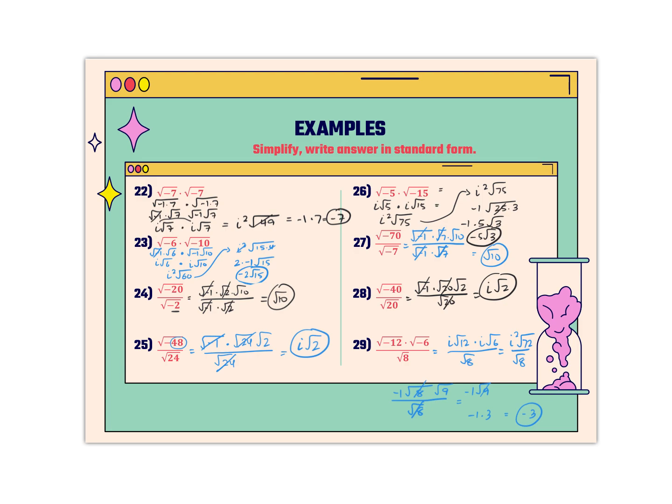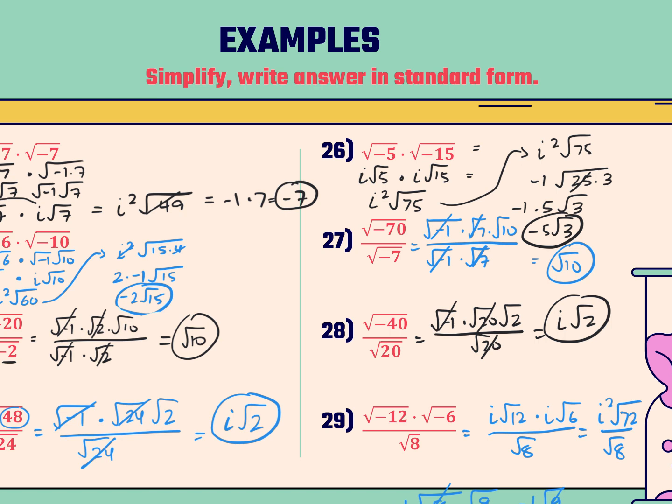You might even take, like, when I went to this problem here, in like number 27, you might have just said, this is i radical 70, this is i radical 7. Notice the i's cancel, and then you can focus on radical 70 over radical 7. For example, you could have done radical 7, radical 10 over radical 7. These cancel. You could have also, at this point, merged these now. 70 over 7 is 10. So again, there's a lot you can do, but a lot of it is based on separating out the i's first, okay?